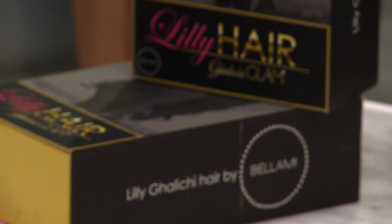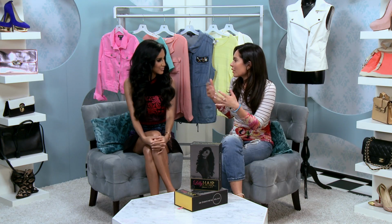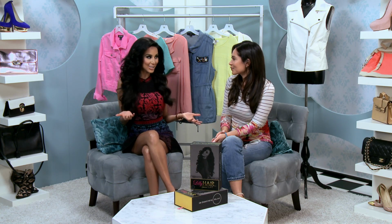They love your hair, your makeup. So one of your signature things is your hair all the time. Yes, I love big hair. So you get this big hair not by wearing extensions all the time, but you do clip in extensions. I do. My own hair is not this long or this full. I have great hair, but I like super glamorous big Texas hair. That's no secret. So my secret behind the big hair are clip-in extensions.